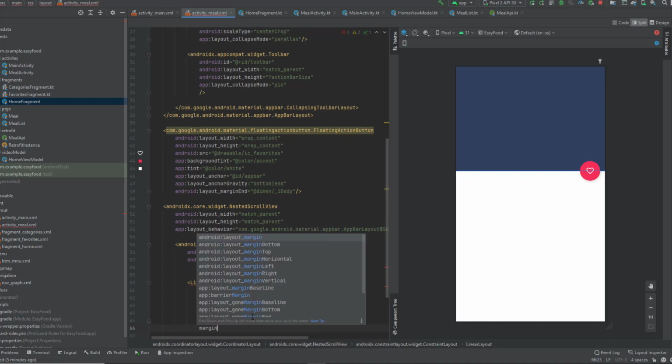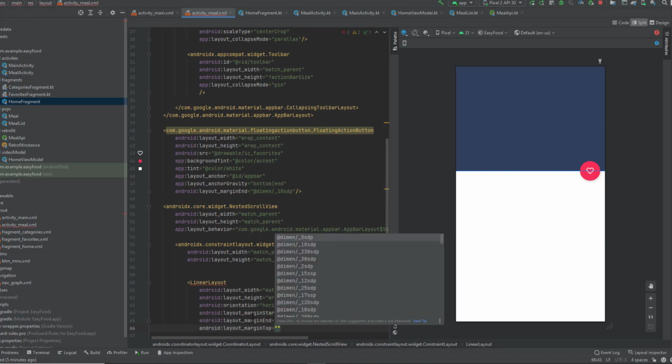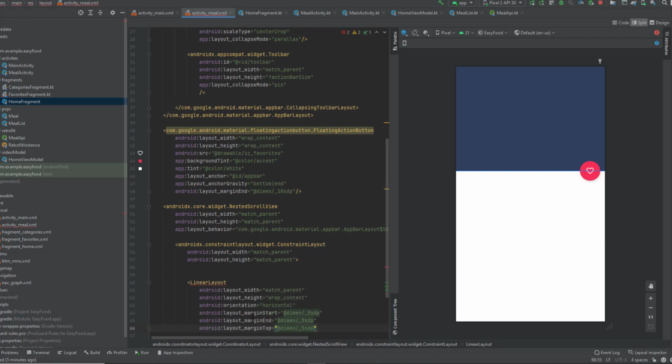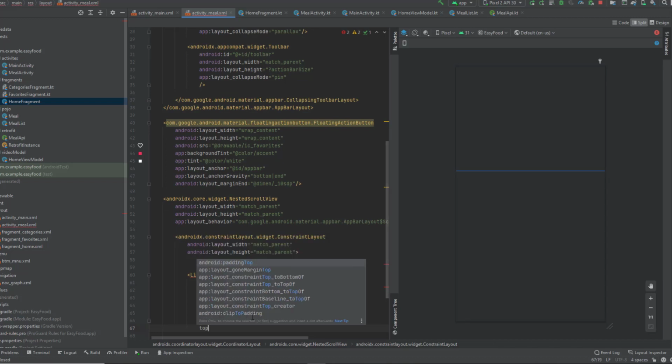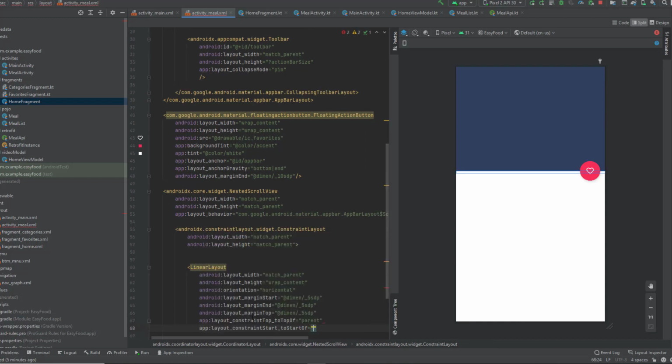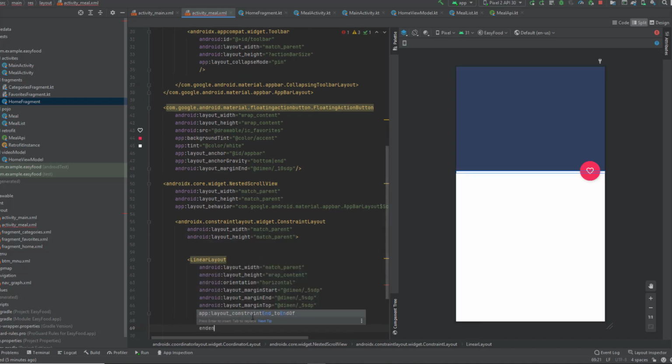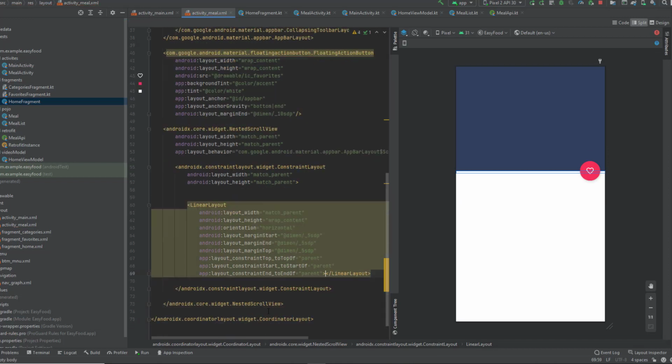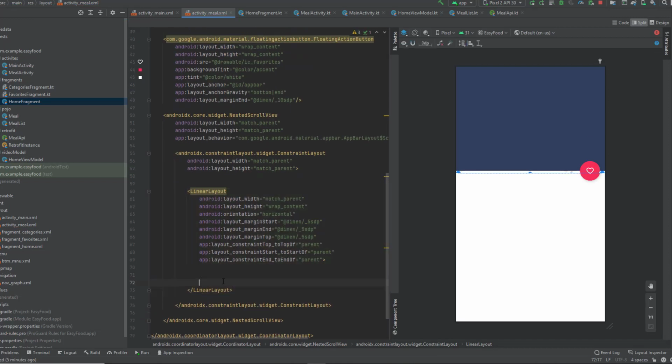Margin from the top 5 SDP. And now add the constraints, all with the parent.